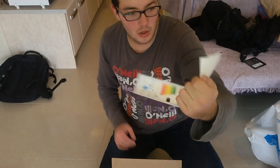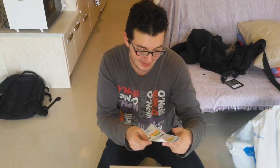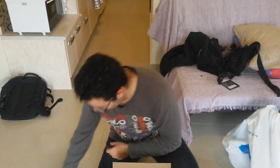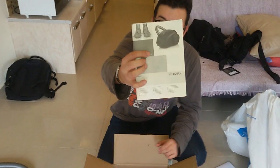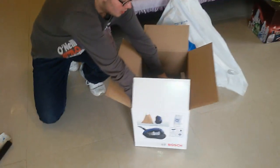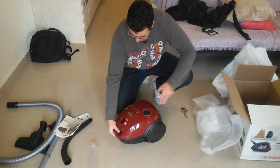Some energy things. It's only 40 kilowatt. Noise 82 decibel. C class energy. B class on the floor. And the carpet is up around E. So this is the cleaning information. Some manuals. Let's put that away and that also move to the vacuum. So, and here's our vacuum.